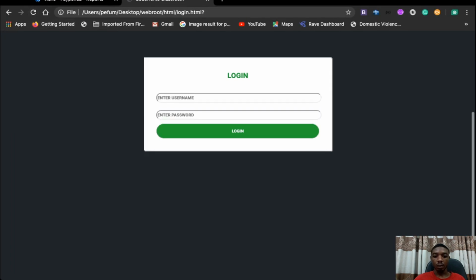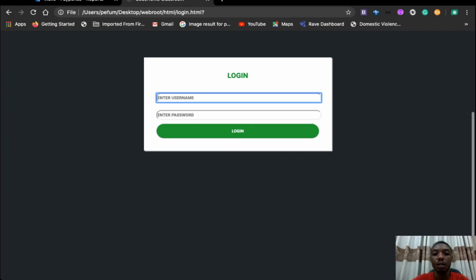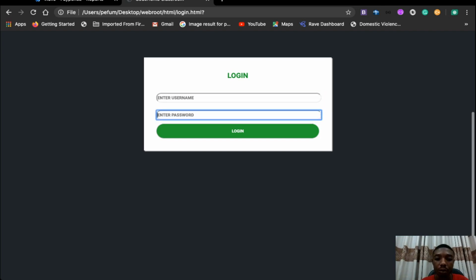Okay, so you can see that our curvature has been achieved successfully. You can see the curves in there, but when we put the cursor in, there's this blue line around the curves.